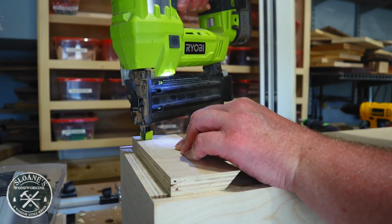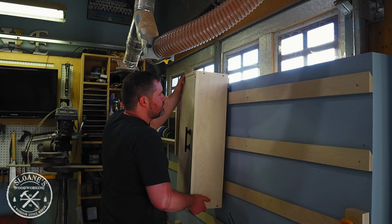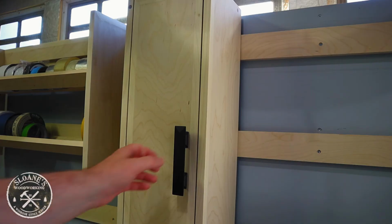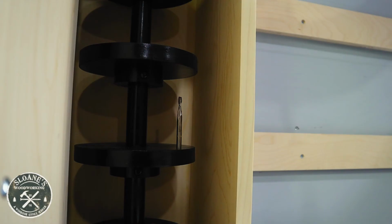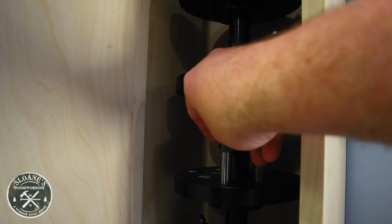And now it's time to add the French cleat for the back. So, what do you think? Is this something that you would build for your workshop?